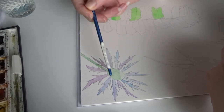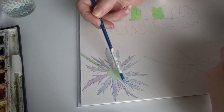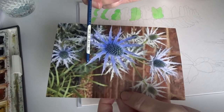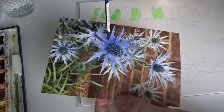And then once this is dry, I'll go over the top with the watercolour pencils, and then create a more consistent blue colour around it. And then I might add a little bit of white to create some silver, some highlights on the top, and then I add the darker details.